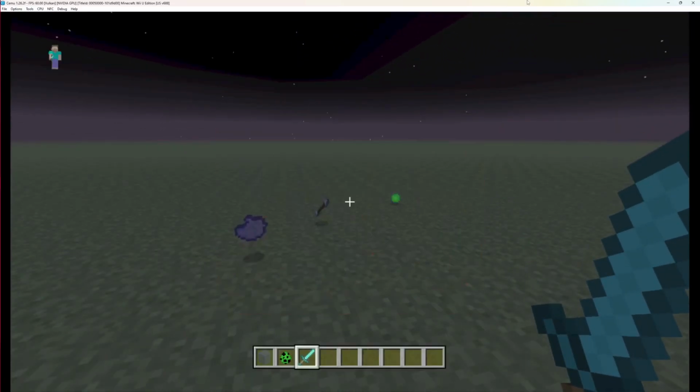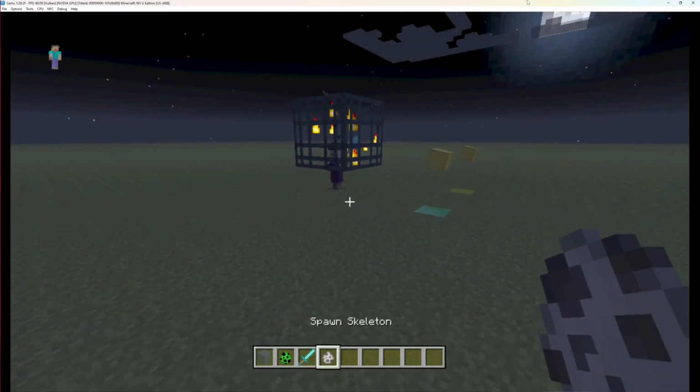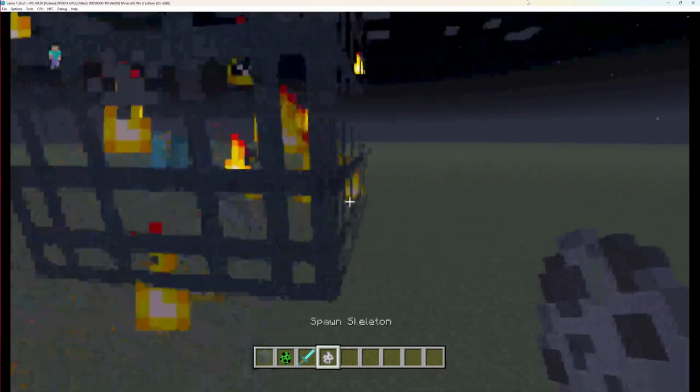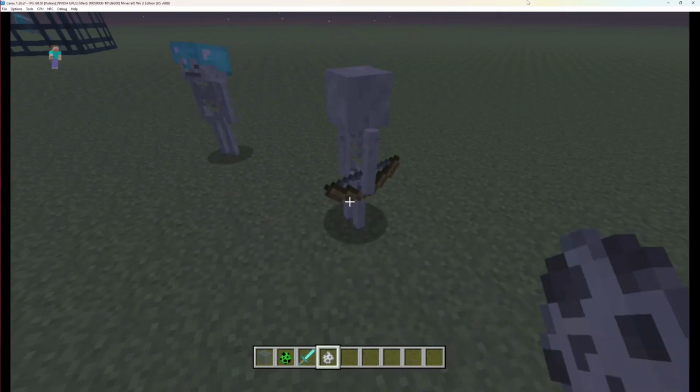which is a lot different compared to a normal skeleton. If you want to see a comparison, why don't we get a skeleton out of creative. So I've just got this skeleton here. Let's get another one of these skeletons spawned in. I will spawn a regular skeleton right next to it, and we will just see how different they are to kill. So I'm just going to spawn this regular skeleton right here.